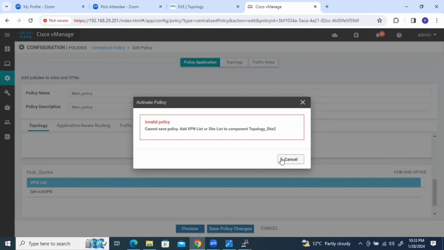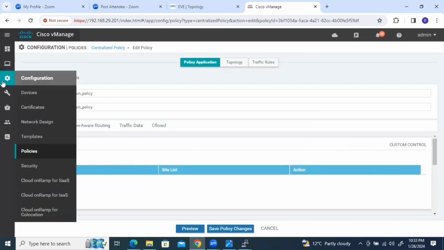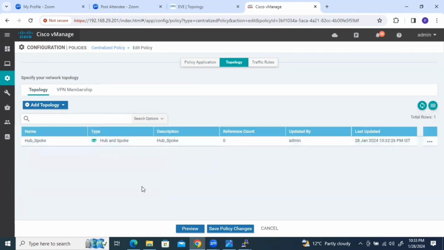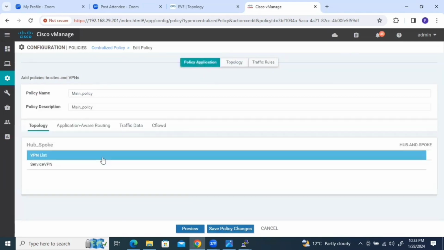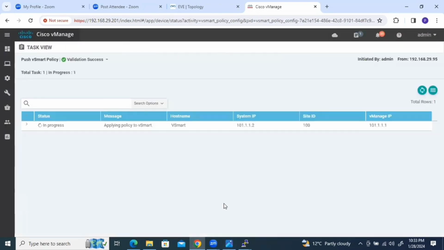Cannot save policy, add VPN list or site list to the component topology. Let me remove this one. Detach. Detach. Now site 3 and 4 both are spoke and site 2 is hub.